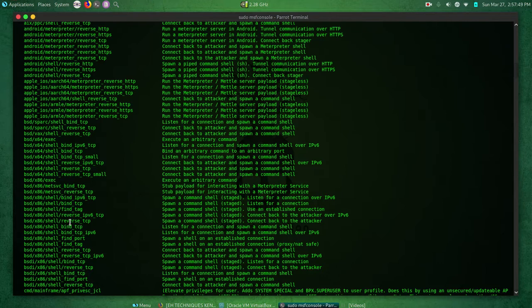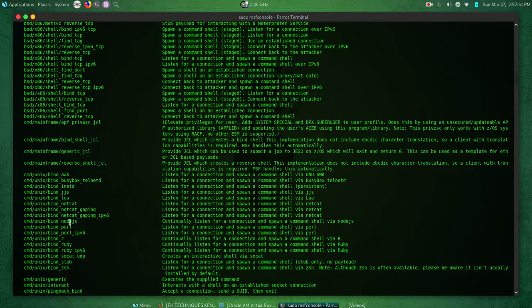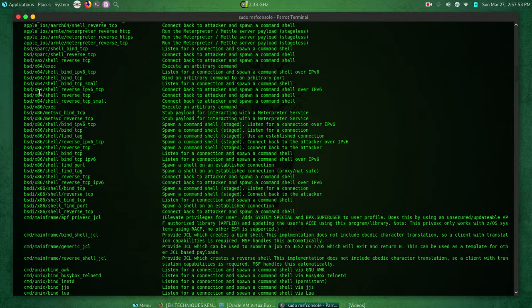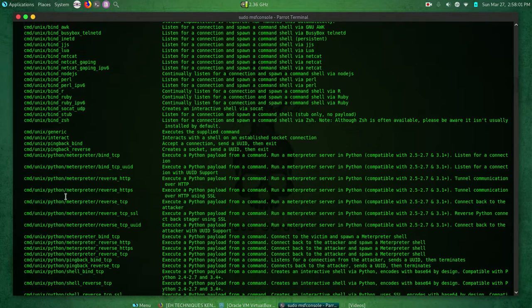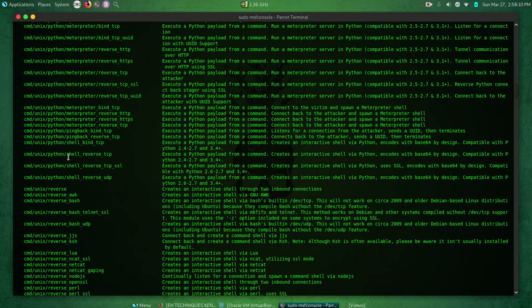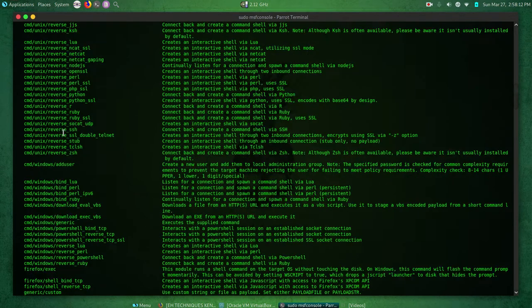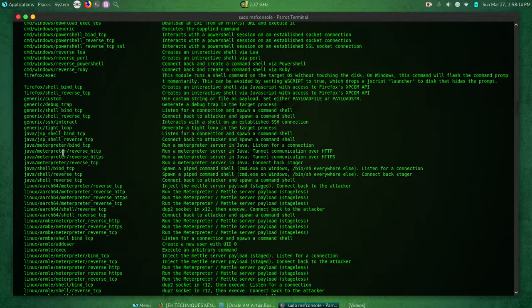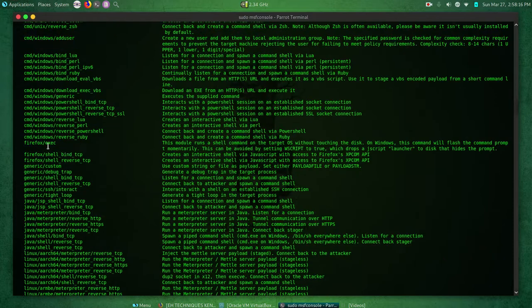This one targets 64-bit systems. This one targets 32-bit systems. We have a command Unix payload that targets Unix systems. We even have a Python payload, a Python Metasploit reverse TCP, netcat. We even have one that targets Firefox.